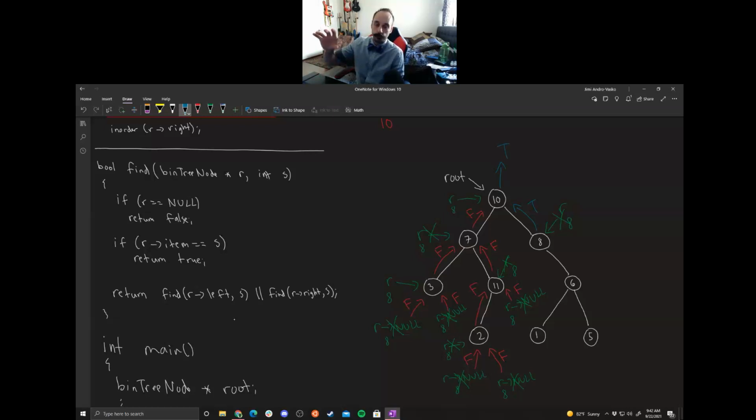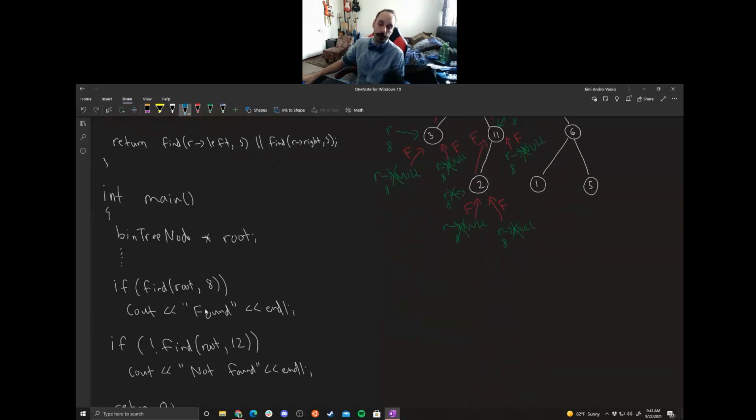At a 7 level, it would not call find R right because it already found 3 on the left side, so forget about it. Don't call find R right, return true immediately. Up to the root level, at the root level, find R left returns true, so we don't have to call find R right. Return true back immediately. And then main returns true, cout found.